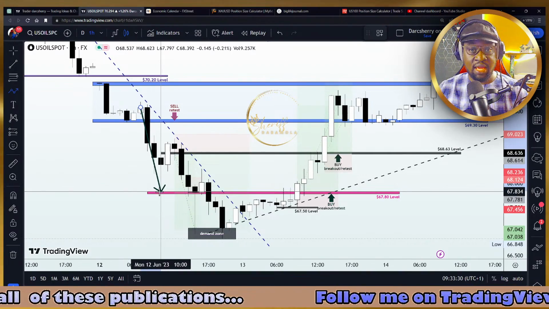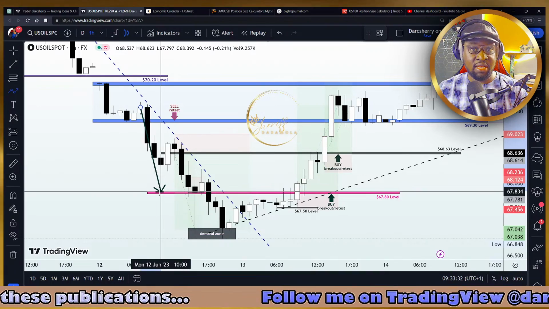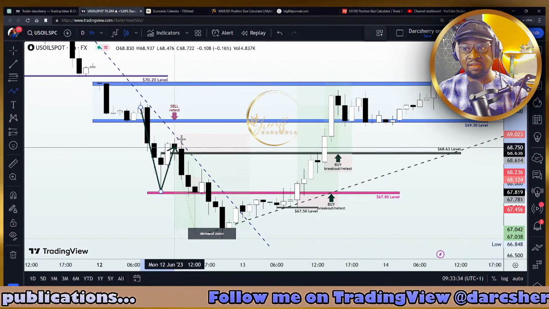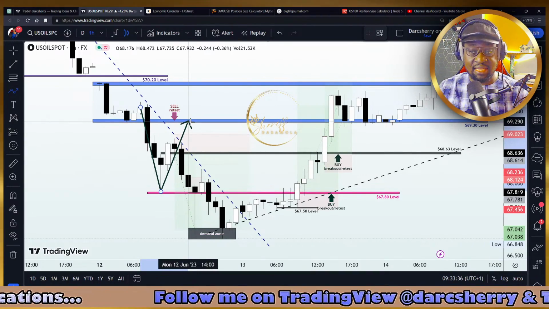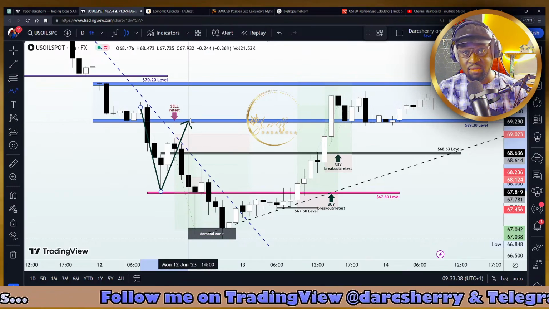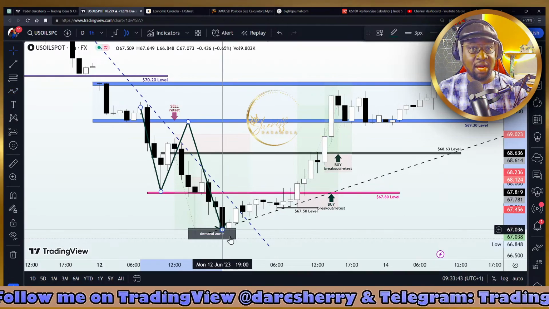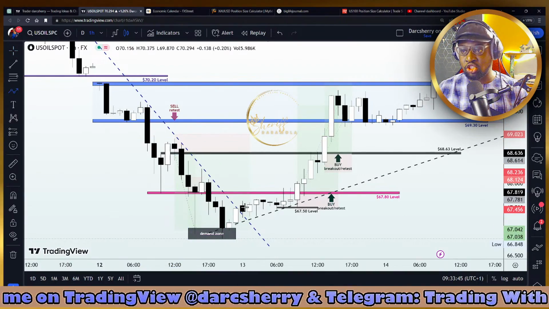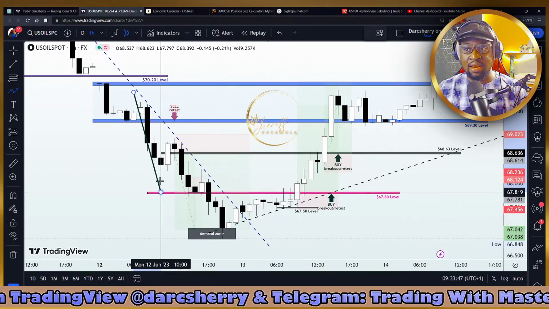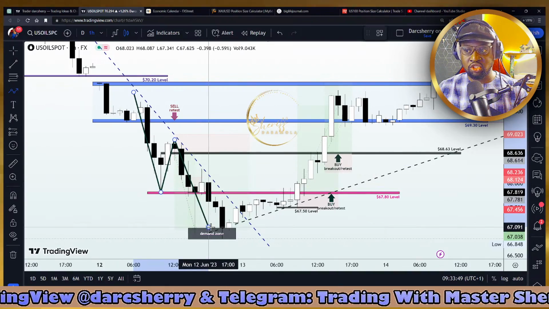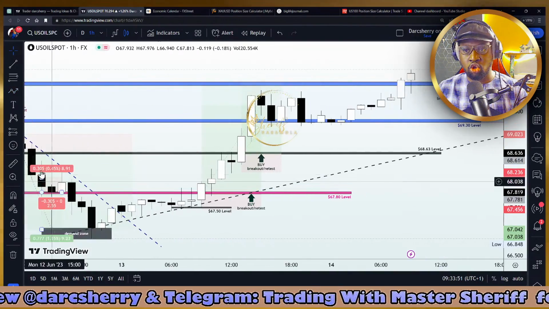And one of the things we agreed on here on Monday morning was that we are going to be waiting for either price action to retest the $69.30 level, the level that was broken on that day, to incite a bearish move to the downside, or wait for price action to come into the trend line to incite a bearish move. And that was where price action got to.